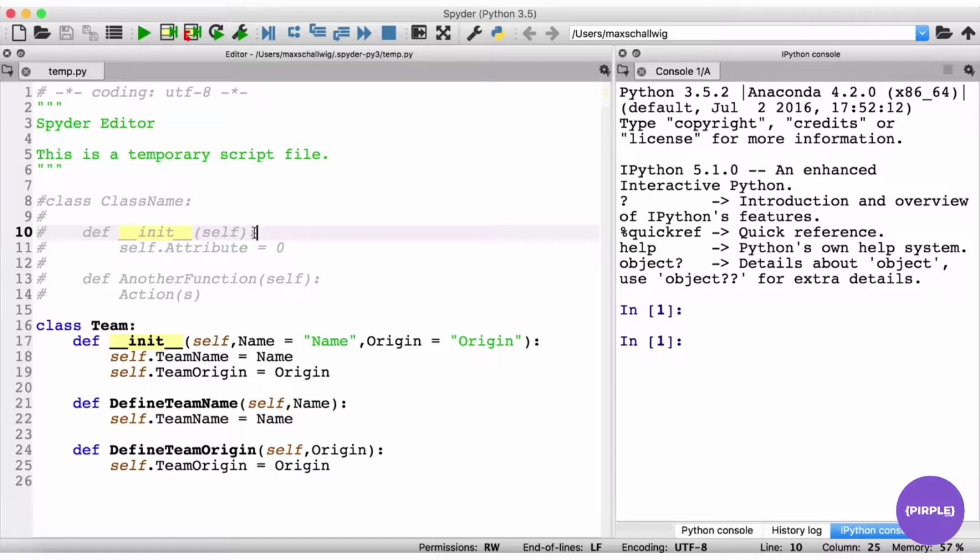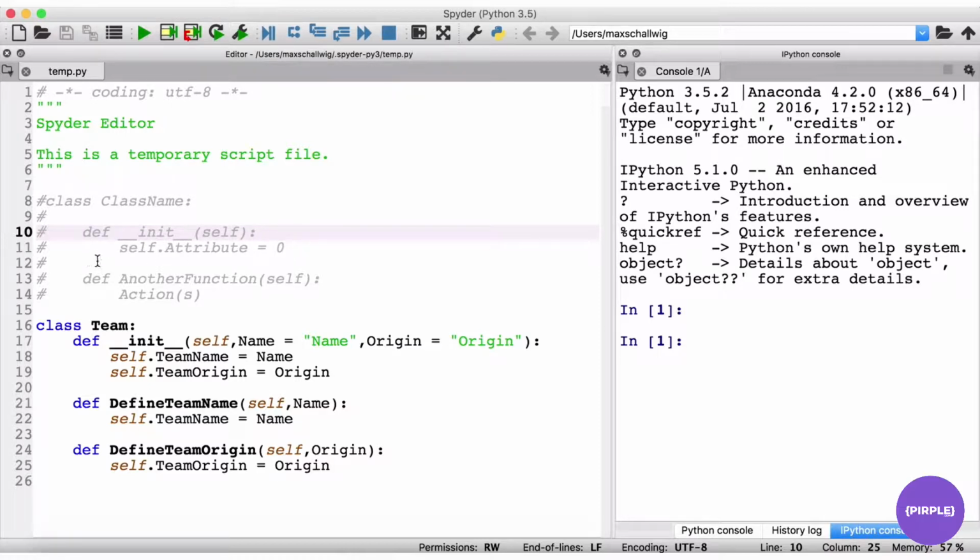And since they pretty much are functions, we have to have open and close parentheses afterwards. And inside of these parentheses, we have to put the self, and this lets the class interact with itself, so this indicates that it can be part of the class. And then we have our colon, and on a new line, indented in this method, since it's in a class, are some actions. So in this case, we just set the attribute that belongs to the class, so the self.attribute, to 0.